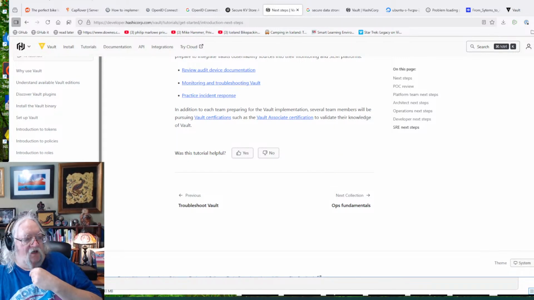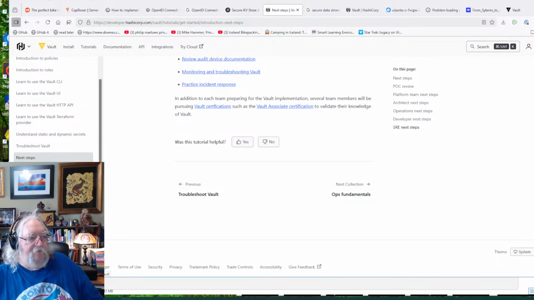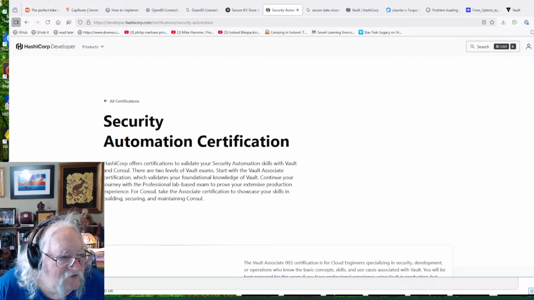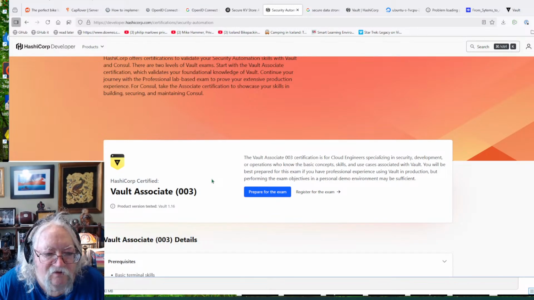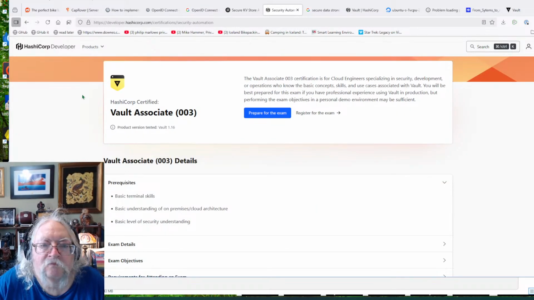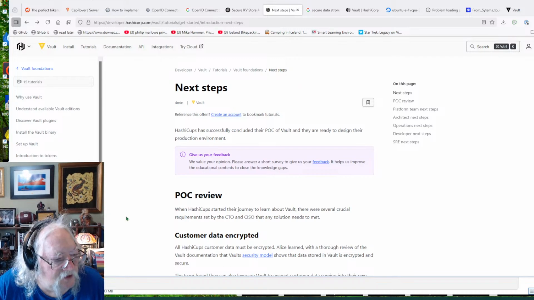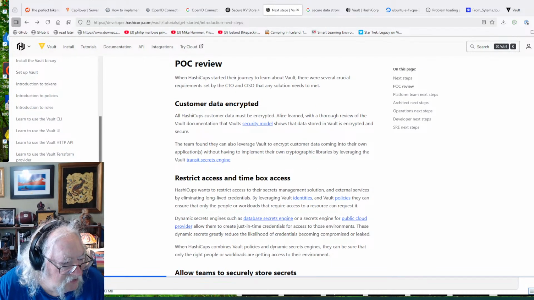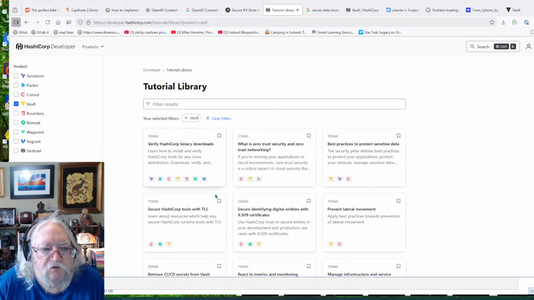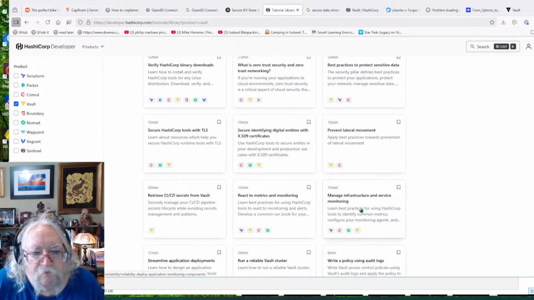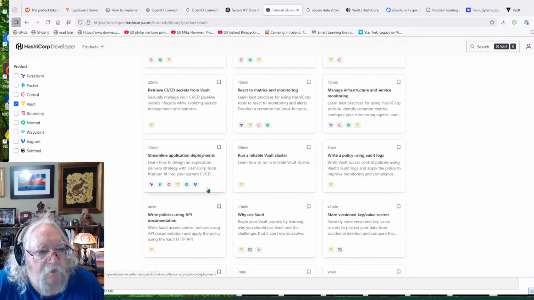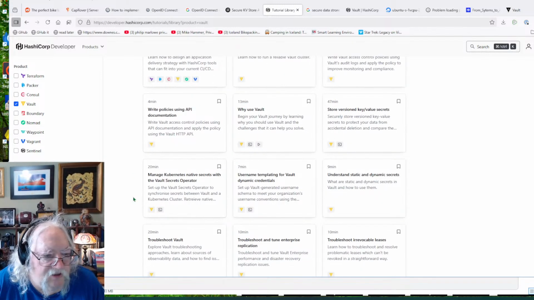Okay, so it never actually tells me how to set it up in the cloud, but they have a little exam. Okay, isn't that cute? Community forum, support, tutorial library. Okay. And these are just tutorials, not actually instructions.